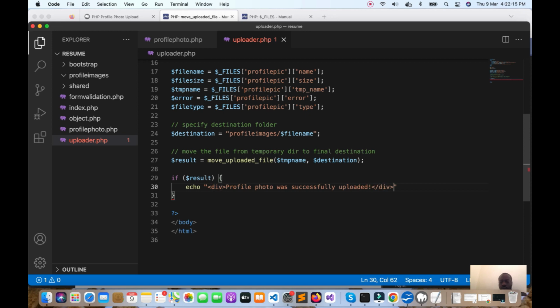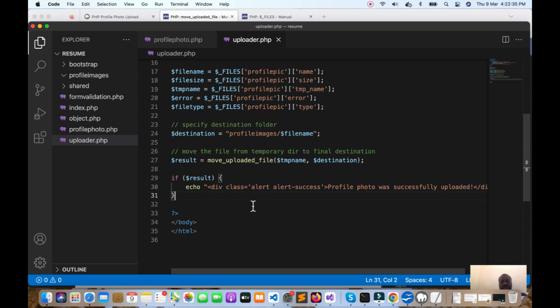We can bootstrap this, make it more beautiful using the alert class, alert-success. We are just testing for when it is successful. If you want to handle when it is not successful, you can make use of the else part.